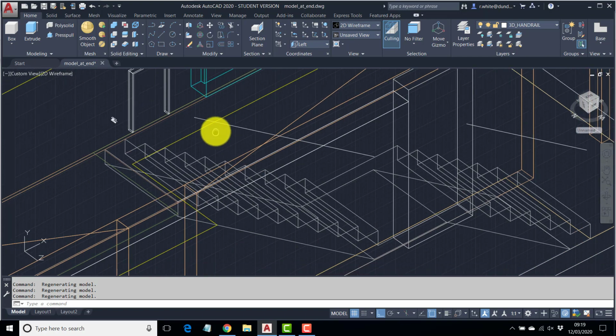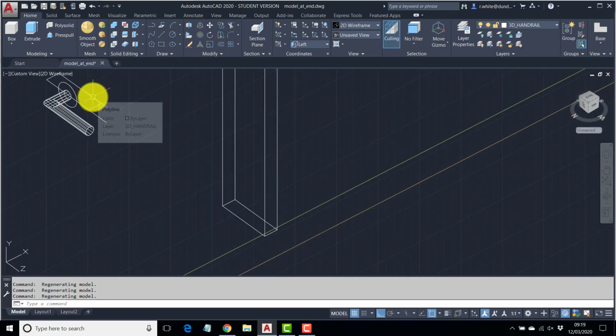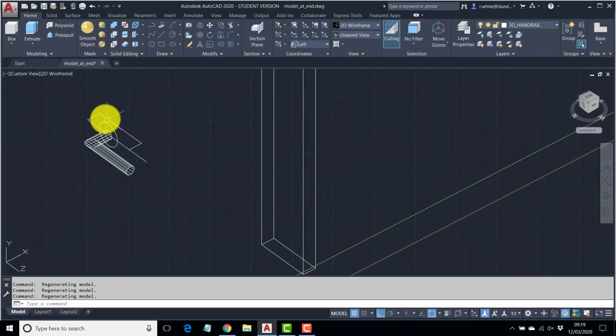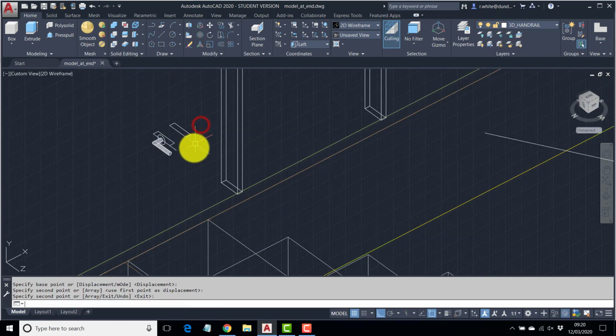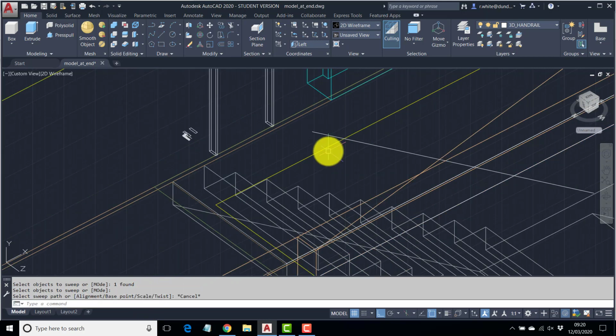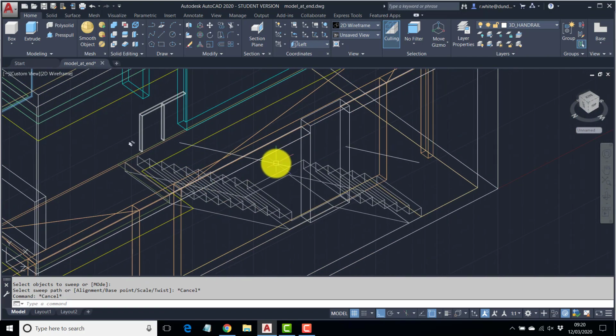Now let's see what happens. What we're going to do is sweep this shape onto both of these. When you do that, you lose your originals, so copy that shape first. And then the command is sweep. Pick the shape, enter. Oh, before we do that, escape again. Keep a copy of these two lines, so copy them onto each other.